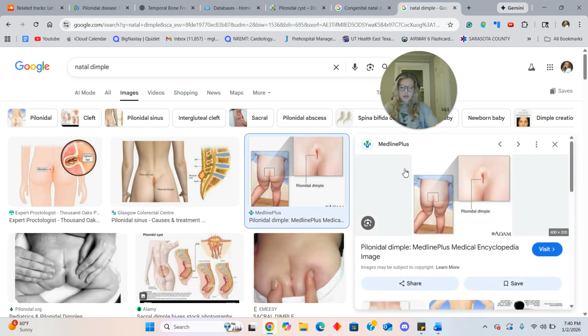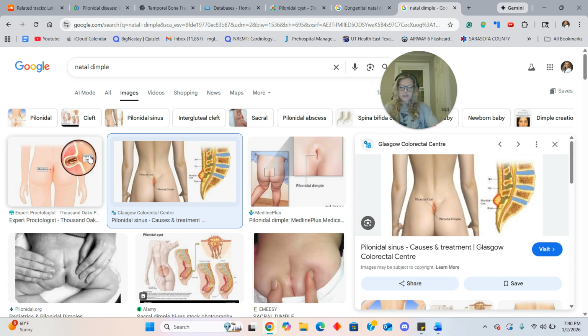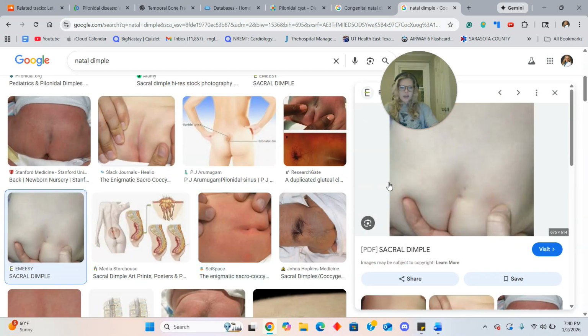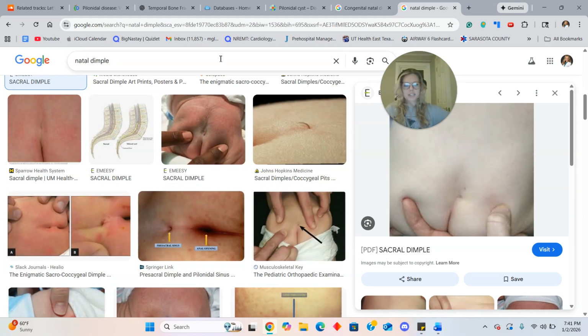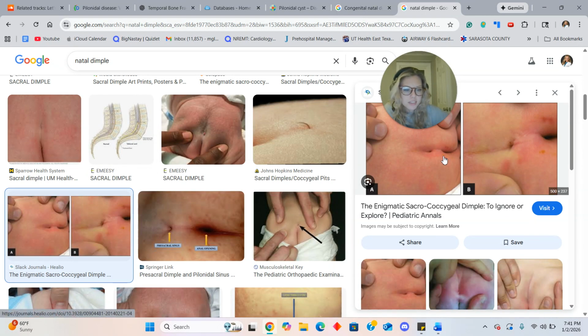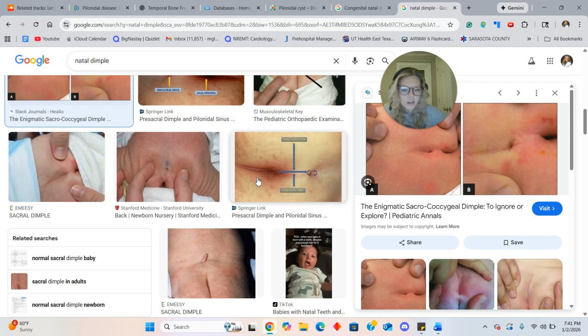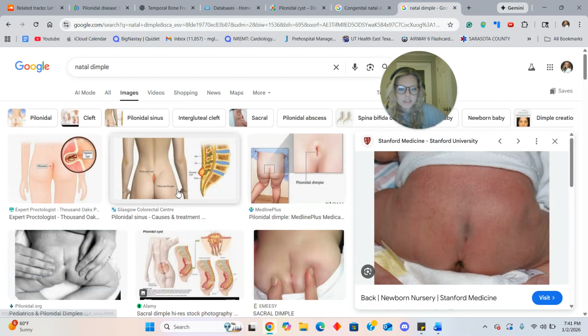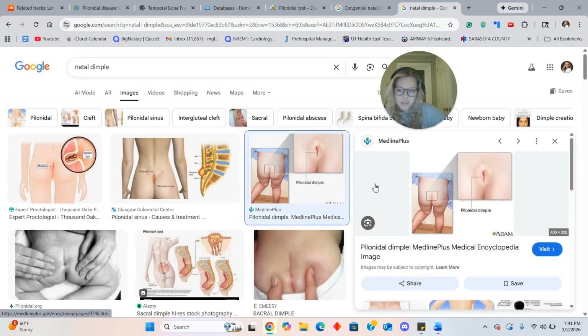So I feel really vulnerable right now because okay, I don't have that. But I have a sacral dimple, okay? And this is a high risk thing for pilonidal disease. Oops. Did not know that. But basically, when our body is closing our gluteal folds to create our butt crack, there is some issue. And it can create a natal dimple. Okay? No hate to natal dimple girlies and boys. I don't have something like that.